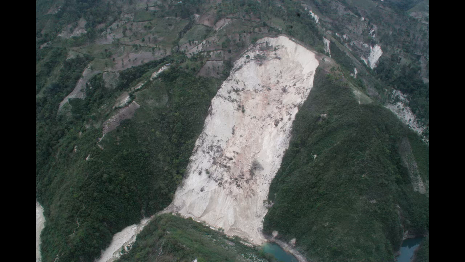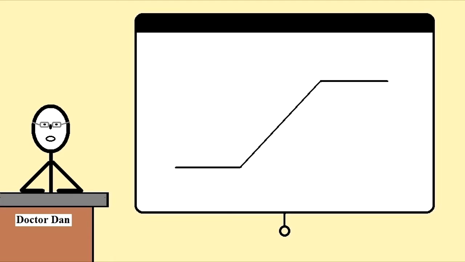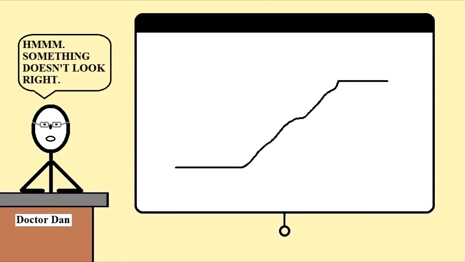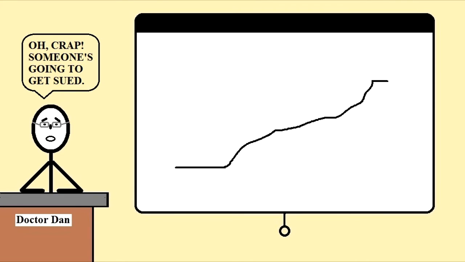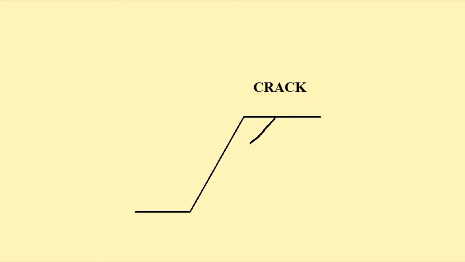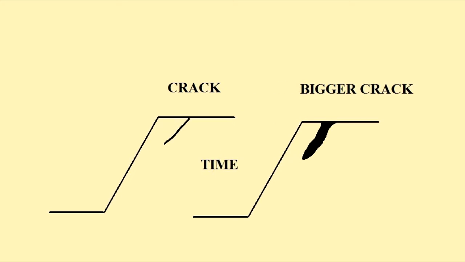Some slope failures occur suddenly, with little to no warning. Other slopes fail gradually, a little bit at a time. At some point, the mini-slides may weaken the slope to such an extent that a catastrophic or sudden failure occurs. Telltale signs of a slowly failing slope are widening cracks or fissures across the slope surface, as well as trees, which normally grow vertically, projecting at odd angles from the slope.